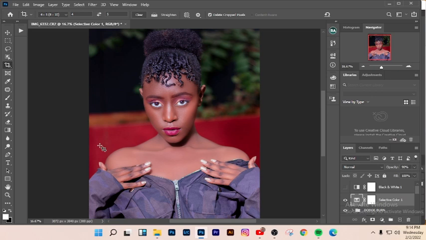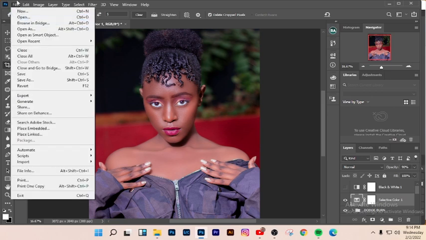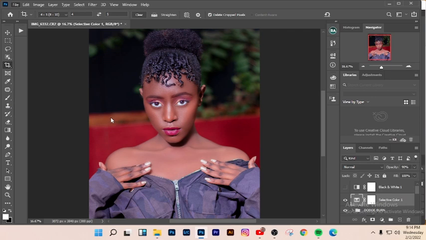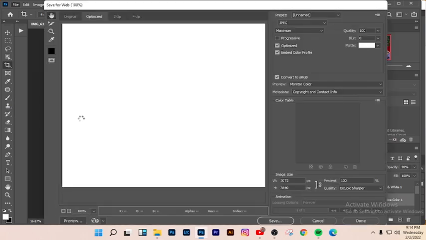So let me just save the image. You go to file, export, and then save for web. This is the method I normally use. You save for web. Let it load.